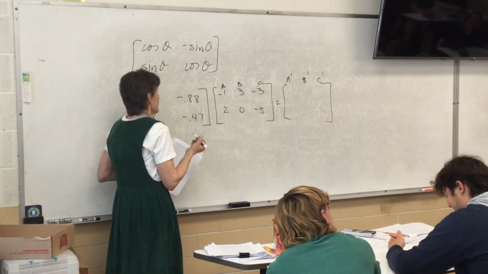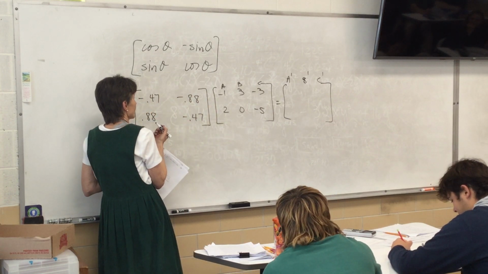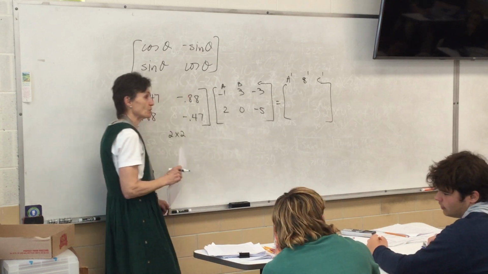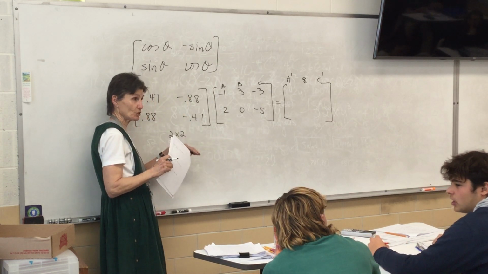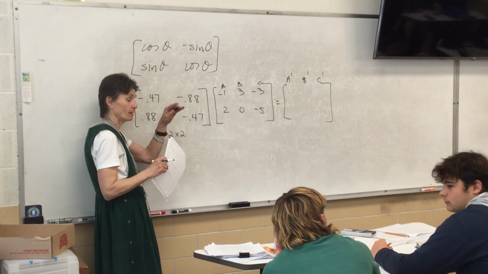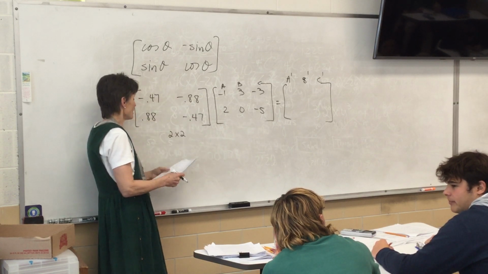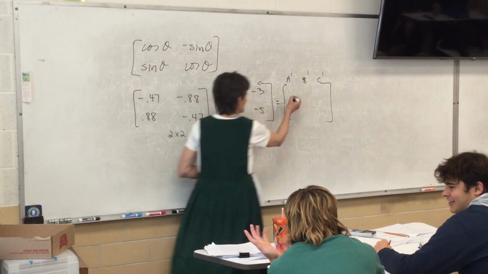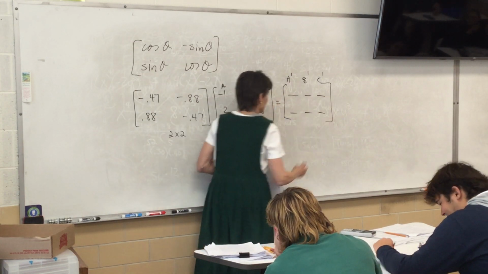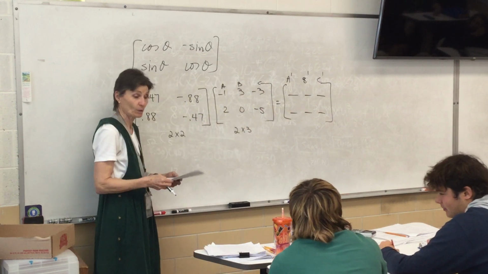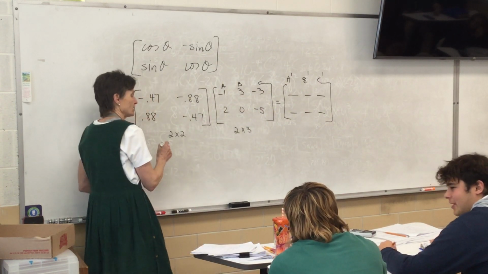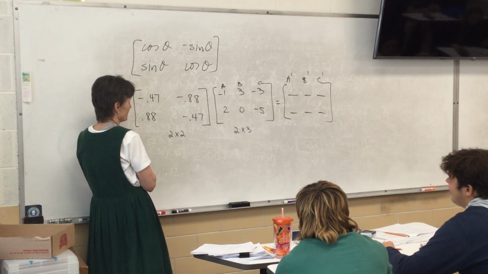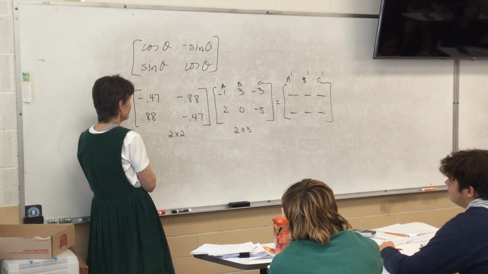Okay. Now, this is a 2x2. All of your transformations are 2x2s, your reflection, your rotation, all of them. So we have a 2x2, we're going to multiply it by a 2x3, and that's why I'm going to come out with another 2x3. Okay, so now we're going to multiply. And I'm going to use my calculator to help me because this arithmetic is more than I can handle at the end of the day, or ever probably.